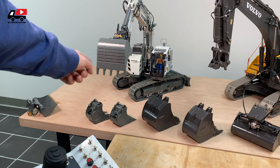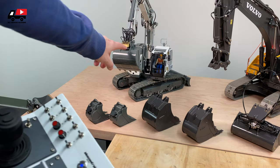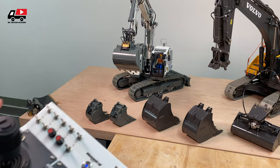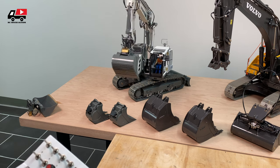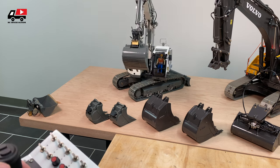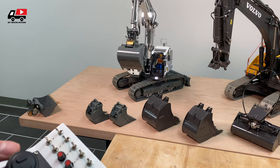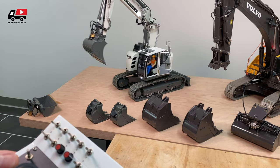And this is amazing. So, cool thing is, what you don't need at the moment is the LecoFix system. When you just put on the other bucket, then you have the oil functions. For sure, this machine also has lights at the top of the boom and at the cabin.